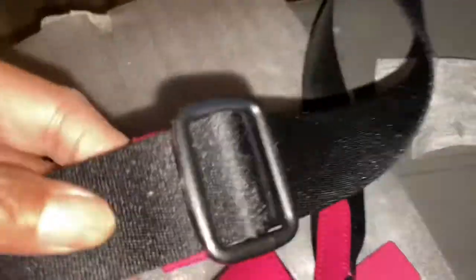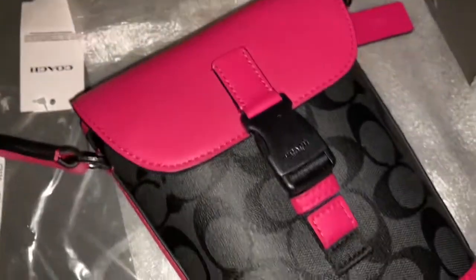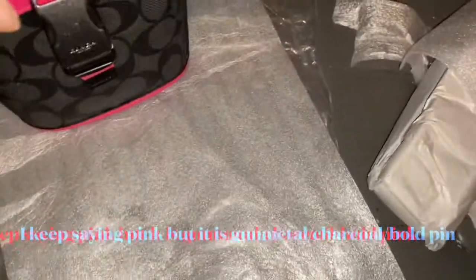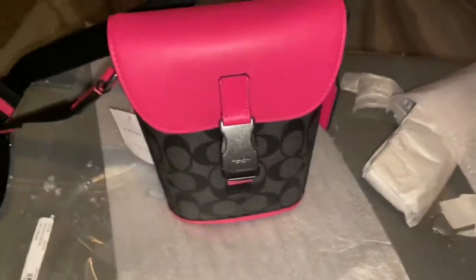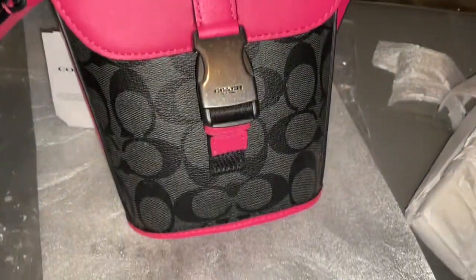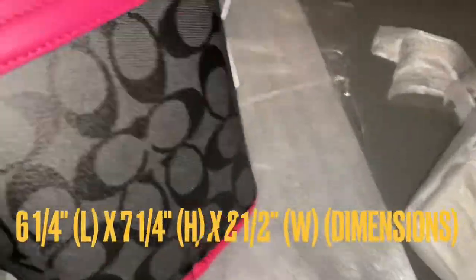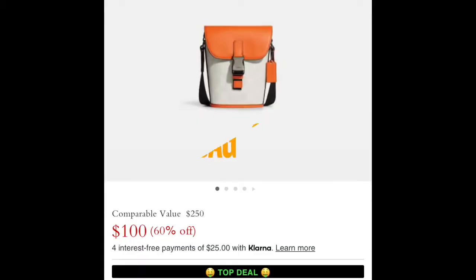It is adjustable. You've got your tag — yes, I love this bright pink! Let me give you an idea of how tall it really is. Okay, this gives you an idea of how tall it is — that's about how tall it is. I love it! And then you've just got the back; there are no pockets. So it's like a little miniature bucket bag to me. I love this bag, y'all.